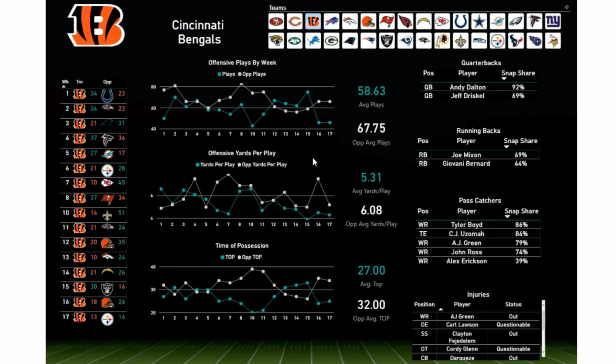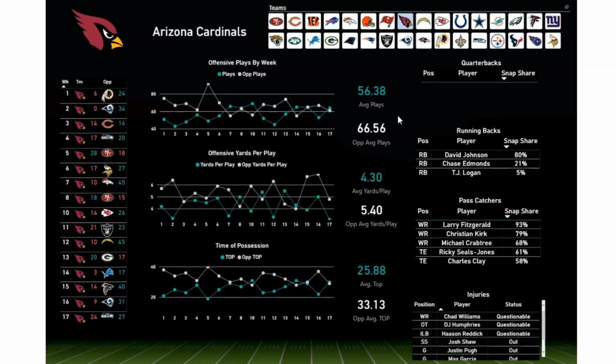So what I like to use this for is identifying teams that play fast, teams that play slow, and teams that have bad offenses, which obviously run fewer plays. If you look at someone like the Arizona Cardinals, who only ran on average 56 plays per game last year, all but 3 or 4 games were under 60 plays. Some of them really bad here. Week 12, they ran 45 plays against the Chargers. That is a dead zone of fantasy value when they're only running that few plays. The offense obviously stinks anyway.